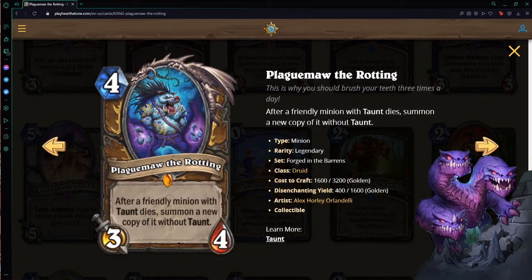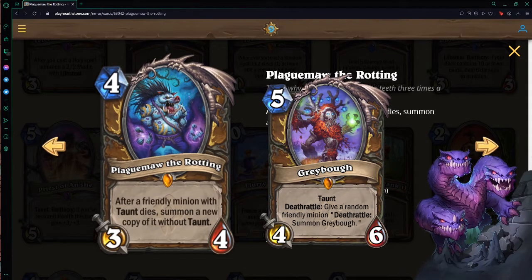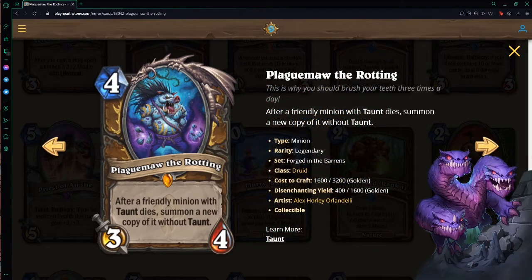Then we have another Druid Legendary. After a friendly minion with Taunt dies, you summon a new copy of it without Taunt. Now right away, this with Grey Bows is a very funny combo. Other than that, you probably play this in Hadronox's Taunt Druid, which seems to be getting some support. This card is very interesting and it's also very versatile, but sadly Druid in Wild is so limiting in what it can play that all the cool cards just get pushed away, and that makes me mad because of how Wild card design has worked in the past. Well, I know some people will experiment with this, and it's going to be fun at least.